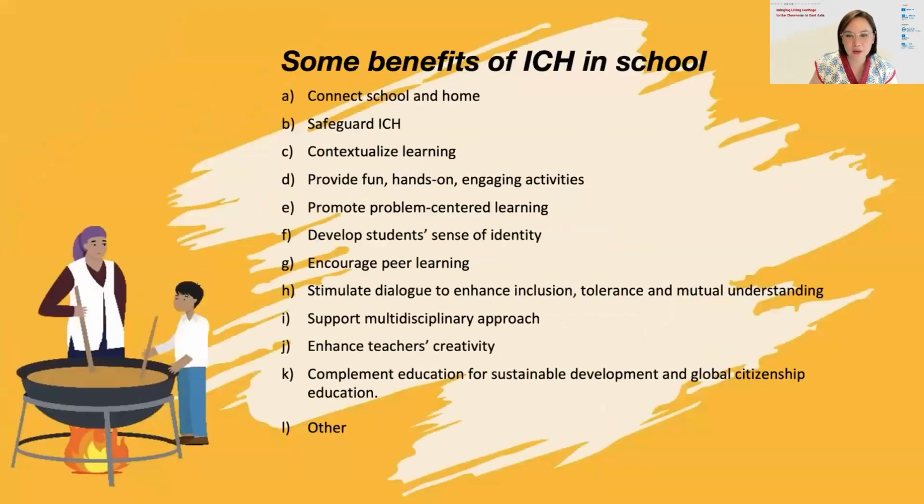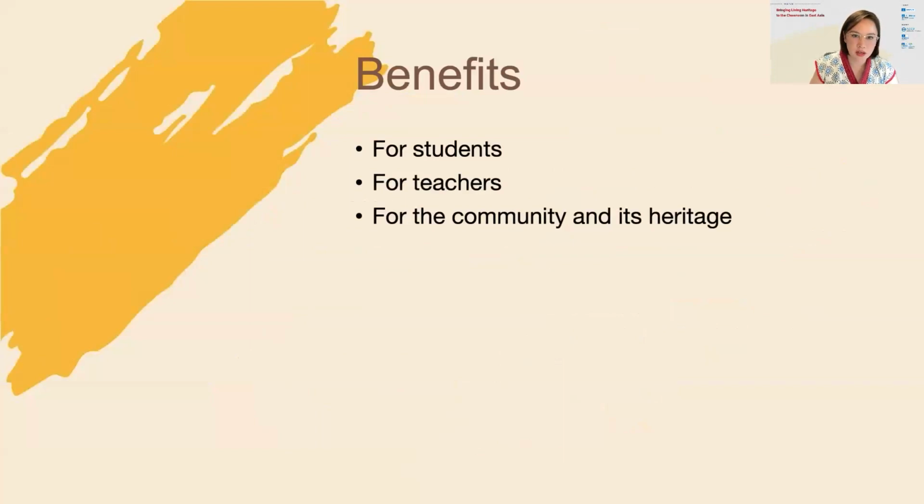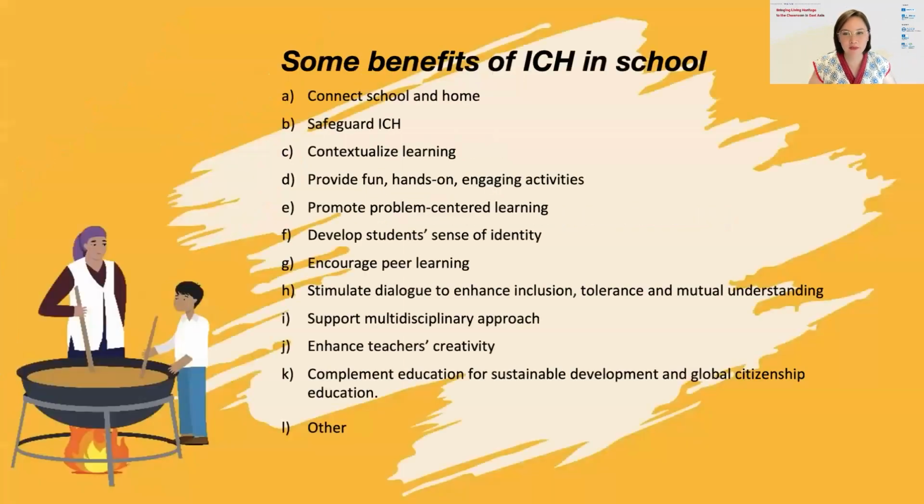So what are the benefits of using this approach of using living heritage in school? The recipients of the benefits could be the students, the teachers, and of course the community. We're looking at the big picture. The students get to have new knowledge in a fun way. Teachers also feel more alive and more rewarded when the students are enthusiastic in the class, and they become more effective in delivering the contents, knowledge and skills. And of course, the community and living heritage also benefit from this interrelationship and from the support for safeguarding.